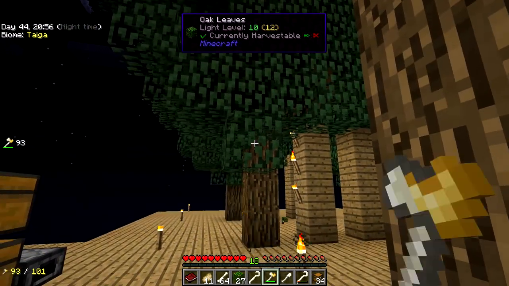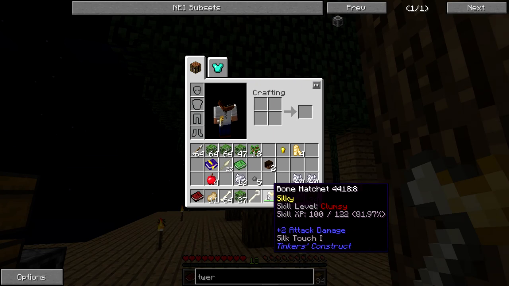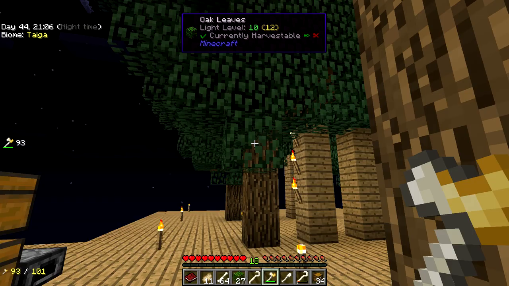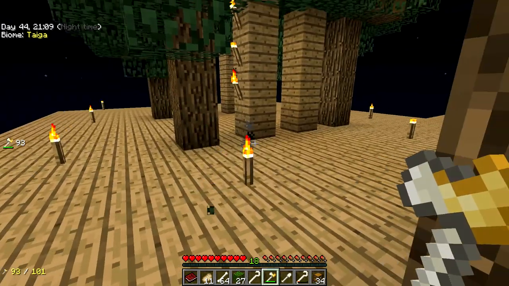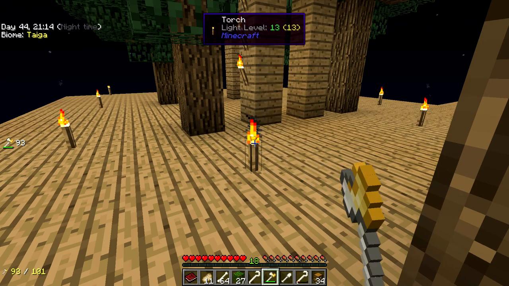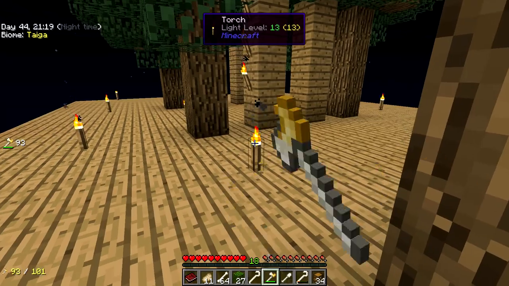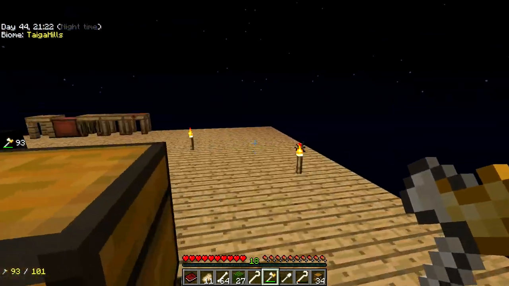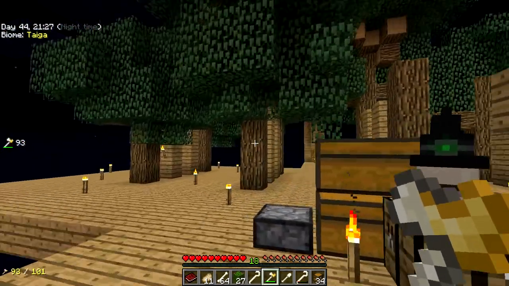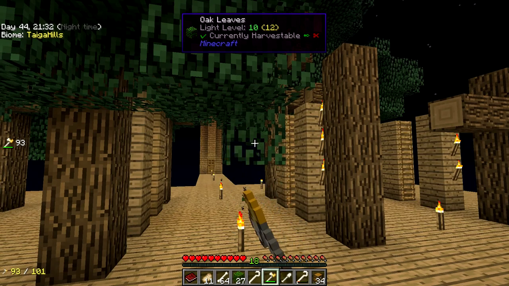What on earth? Skill XP, what? Skill level clumsy. I can't even break a torch with it. Oh god. Oh, the pain. But I don't understand. Is it because it's bone? Is it because it's like a really low level material?